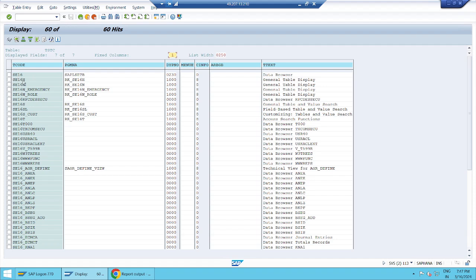AC16H you have to explore, AC16N we have to explore, AC16S we have to explore, and AC16T also. Why are they separate? Because they don't want to override the old existing screen. They have given new T codes as separate T codes.